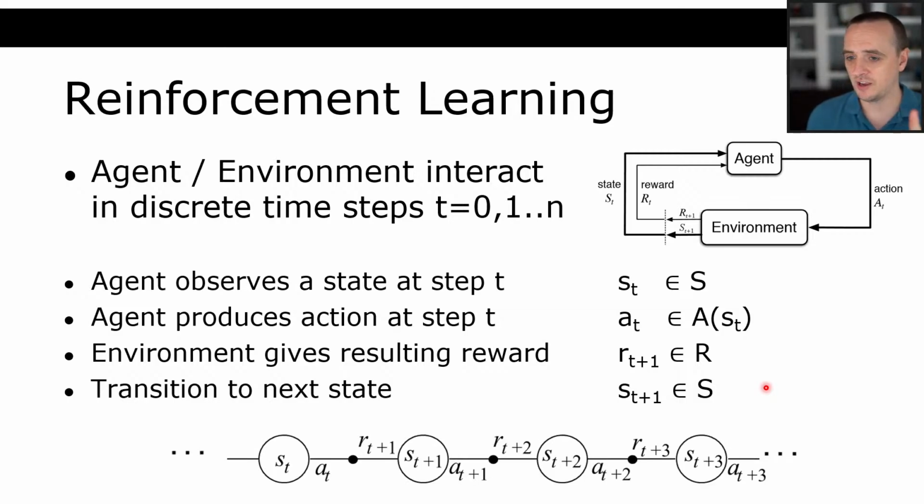And the textbook gives a really cool diagram of this. It says at state s sub t, we take an action a sub t, that gives us a reward, r sub t plus 1, and transitions us into the next state. So these big circles are the states. The link here is the action, which gets us a reward, and that gets us to the next state. We produce a new action, a new reward, a new state. State, action, reward. State, action, reward. State, action, reward. That's the main loop.